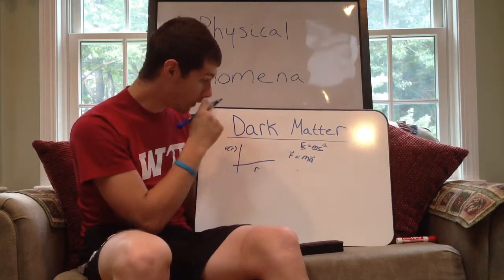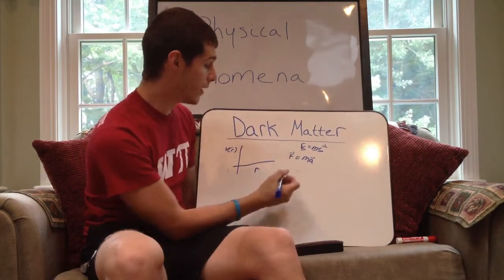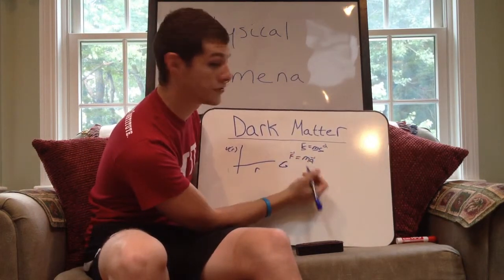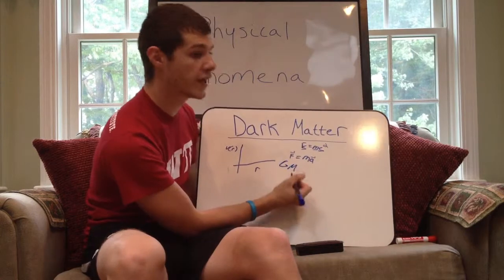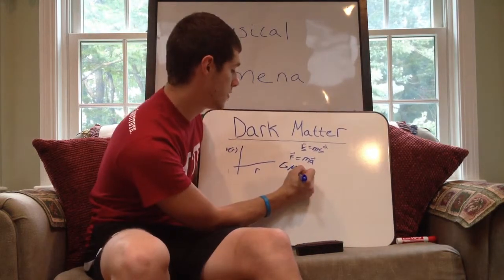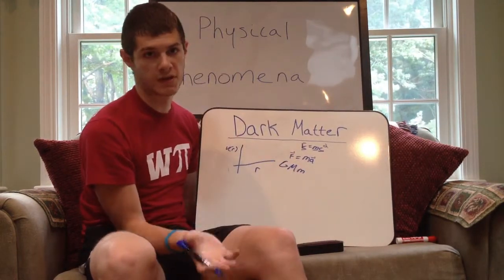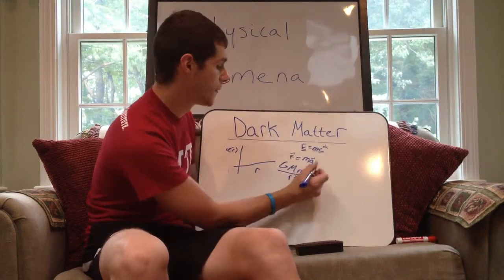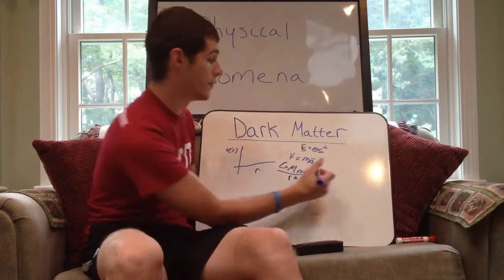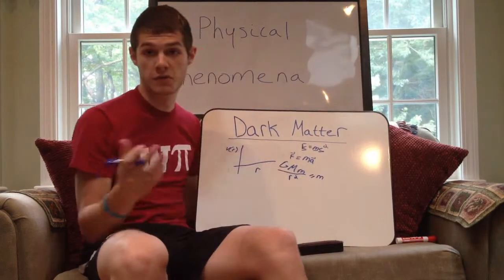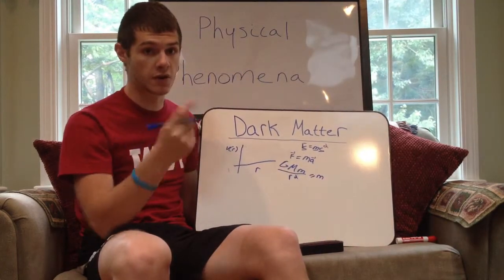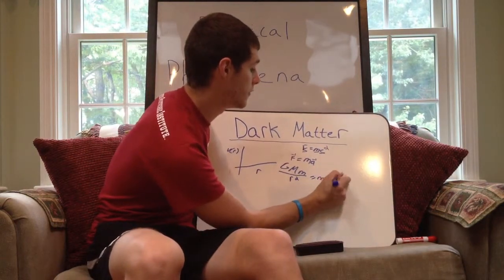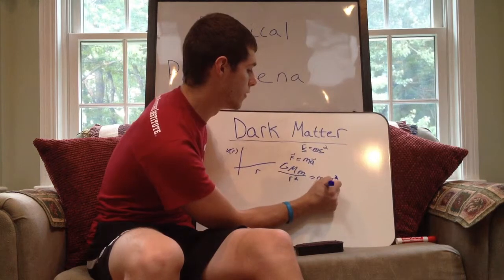So, if we take this equation, F equals ma, we know that the Newtonian force of gravity is equal to Newton's gravitational constant G times big M, the mass of a big object, times little m, the mass of, in this case, our test object, over a distance r squared. That is equal to the mass times its centripetal acceleration, because these objects are centripetally accelerating, which is just v squared over r.